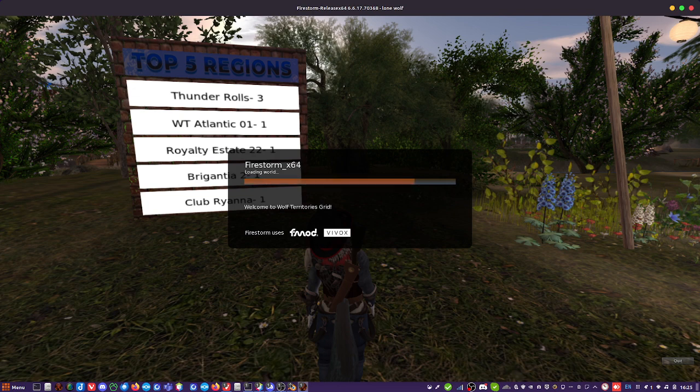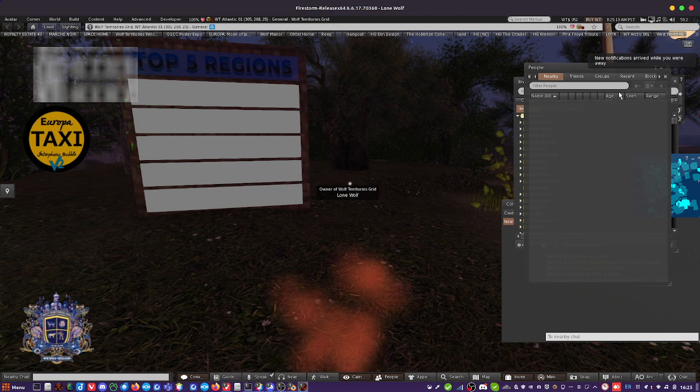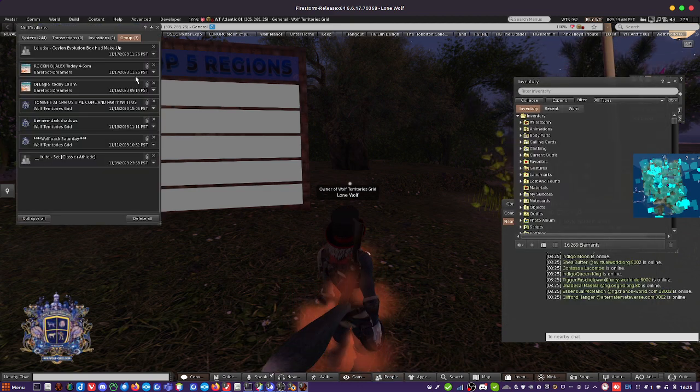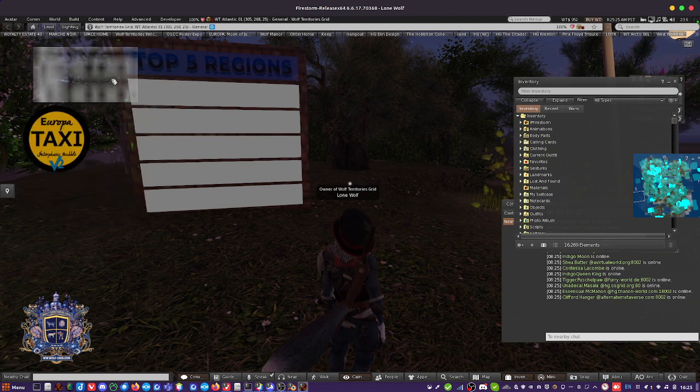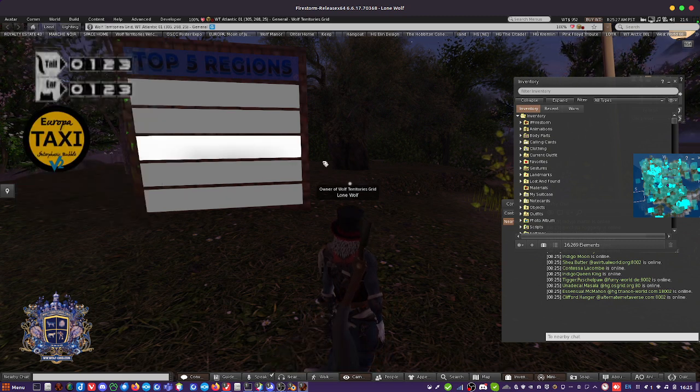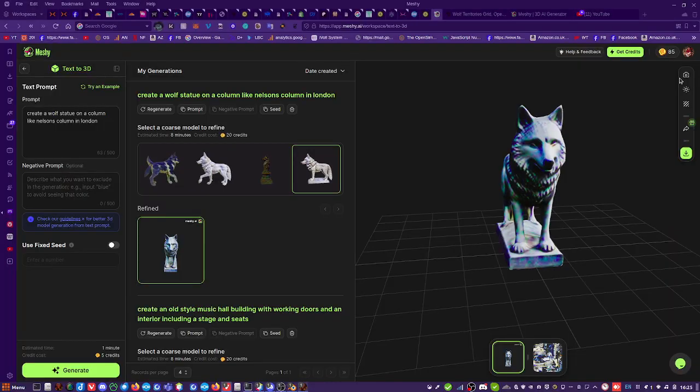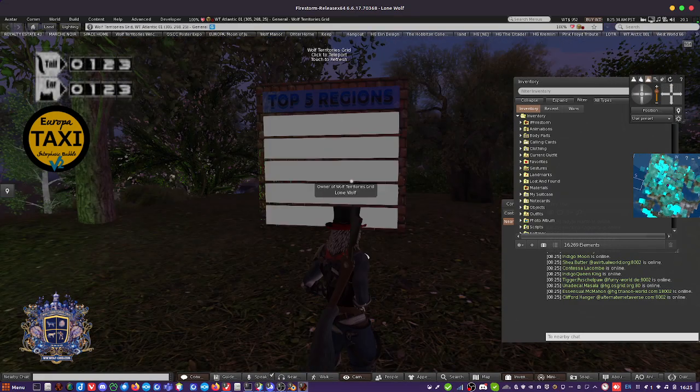Anyway, here we go. So we're loading the world now. So I've got my Blender, I've exported it to a Collada file. And what I'm going to do, I'm just going to get this out of the way. I hope you noticed how fast that rezzed. Obviously, Opensim grids. Oh, get yourself back. Right, Lone. There we go.